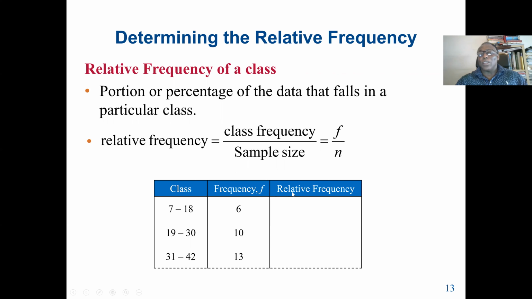Now, if I want to find the relative frequency, then I'll find the proportion, more or less like a percentage. So I'll divide 6 by the total. Remember, the total is 50. That's why here they say relative frequency is the class frequency divided by the sample size. So class frequency 6, the sample size is 50, so we get 0.12. Here 10 divided by 50, 13. So when you find the relative frequency for all the 7 classes, the total answer will be 1.